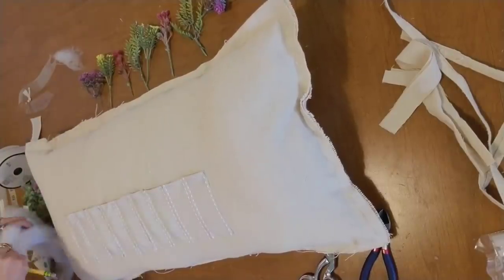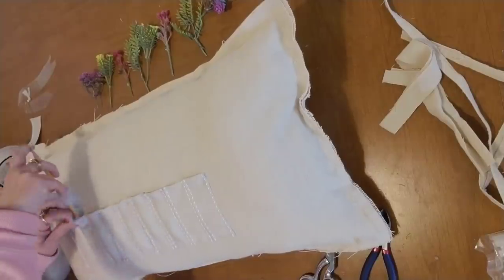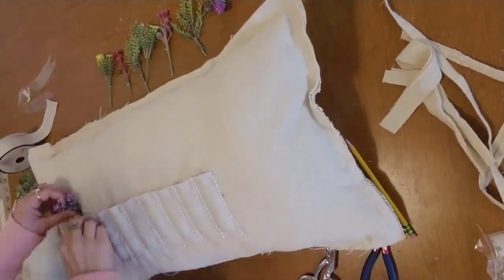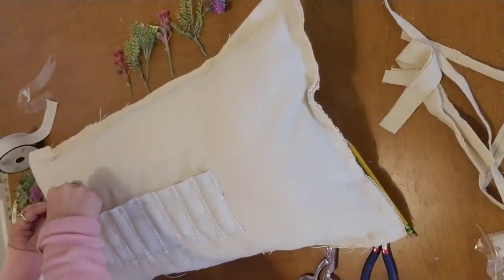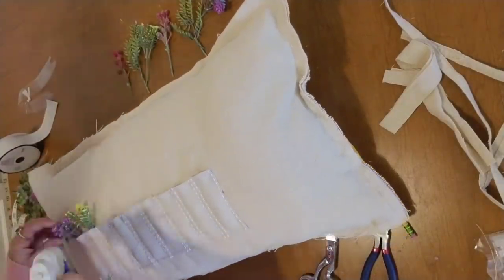I was stressing the whole time I was doing this because I just wasn't sure if it was going to come out the way that I envisioned. But y'all, I am obsessed with this pillow. It came out exactly like I wanted it to. I'm going to add a little bit of hot glue to my greenery just to keep it in place.